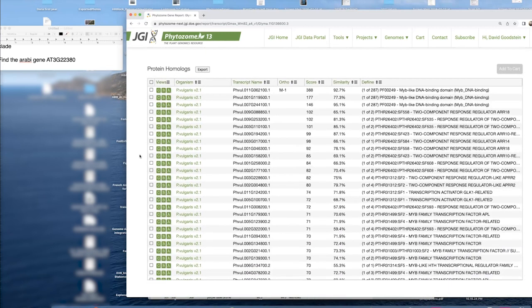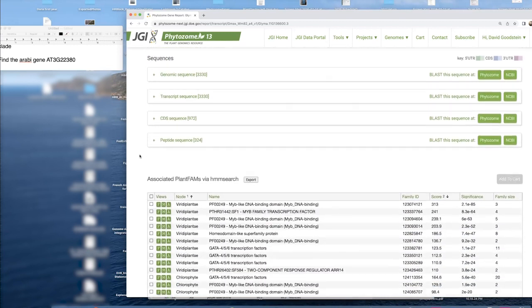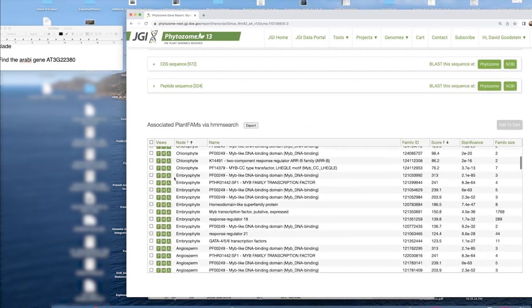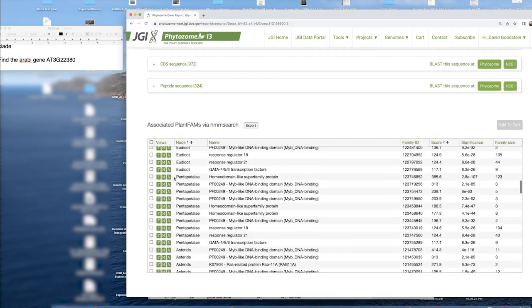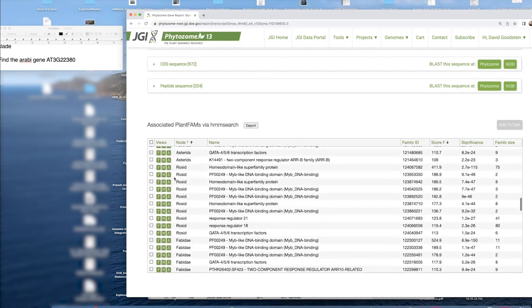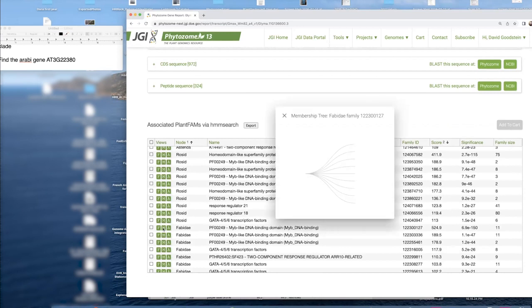Where I'm going to look to verify this also is a plant family that has a very high similarity to this soybean gene. I'm going to look at its membership. Okay.